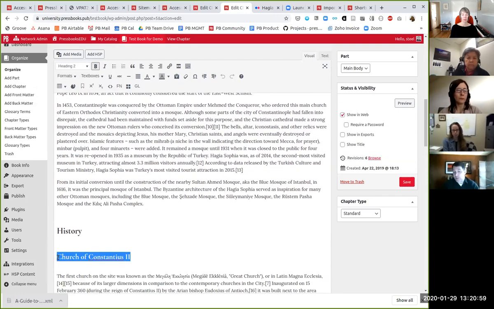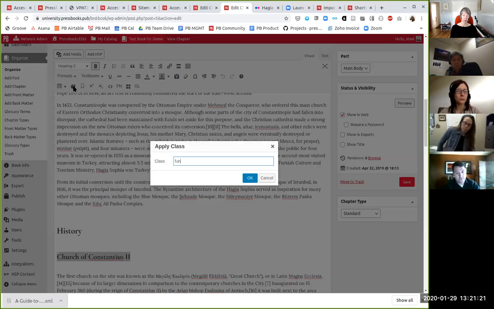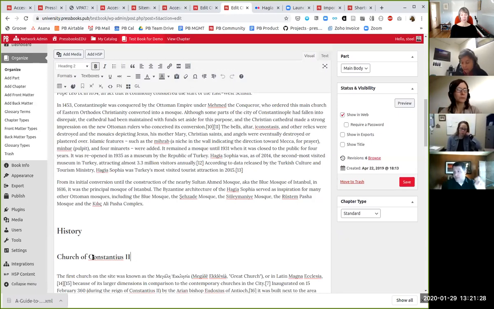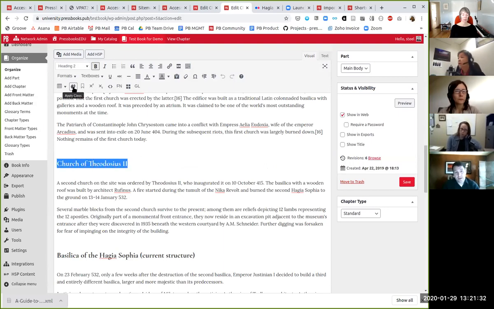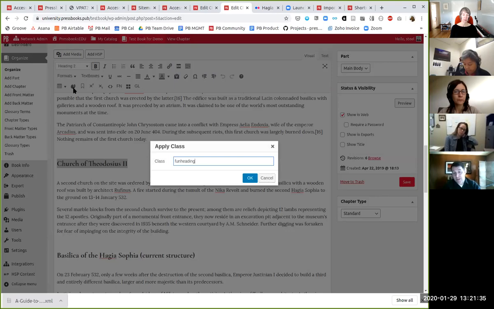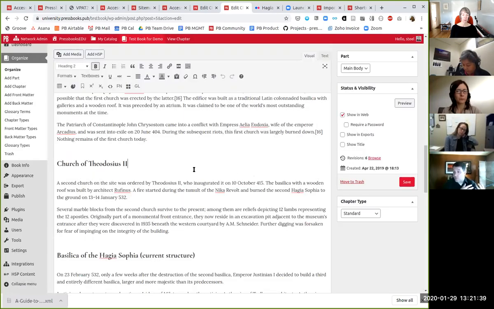So let's say I wanted this heading to look different from the other H3s. The best way to do that would be to use this little palette button and give it a class. In HTML lingo, a class just means here's a repeating category that will always be used in a predictable way. So I might say, let's call this fun heading or whatever. So I've just wrapped this element now in a class called fun heading. And if I want this one to look the same, I simply need to give this the same class name. And then later I could write a rule that says, every time you see fun heading in the book, do this, make it pink or put a border around it or something like that.